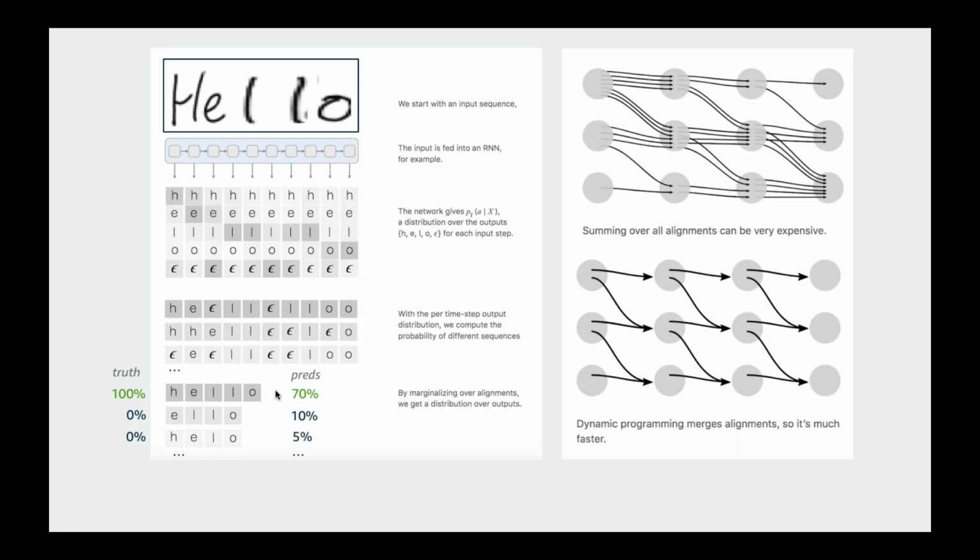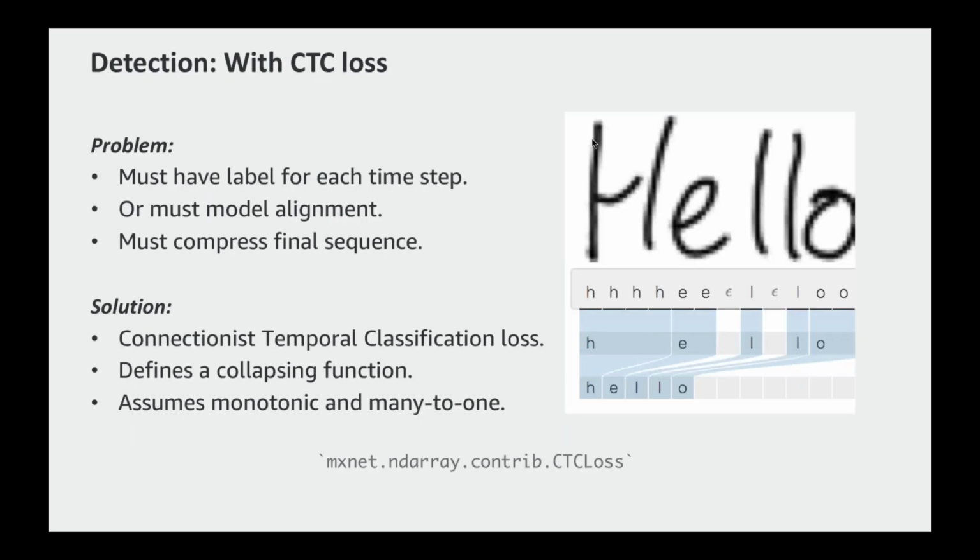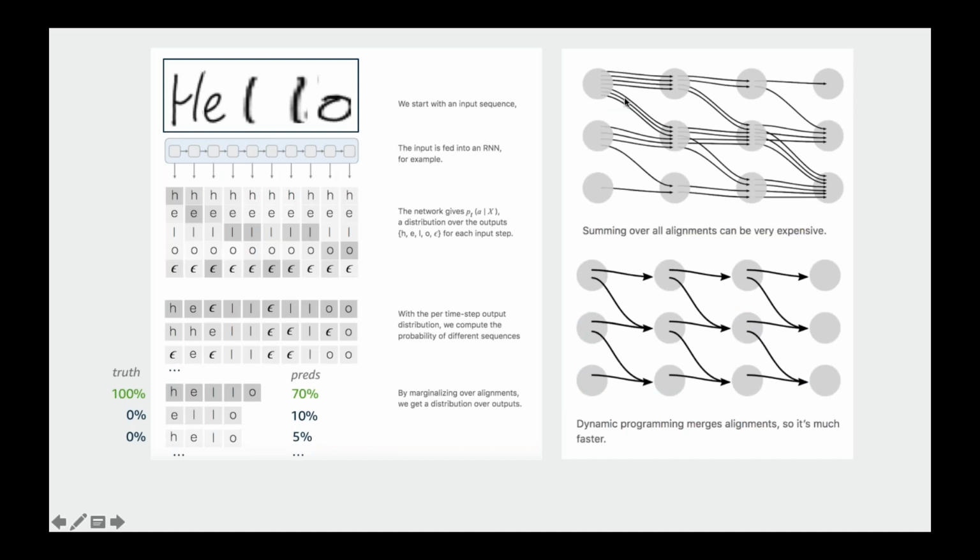But we are only interested in the probability of predicting the correct label. And there is only a finite number of ways to get to the correct label, right? So you might have H, E, E, L, O, right? And how the CTC algorithm works, CTC stands for connectionist temporal classification loss, is that you don't actually try to go through the entire tree every time. It saves the intermediate values of the probabilities for each of the steps. So in the end, it is called dynamic programming. It's using dynamic programming in order to make the computation a lot more efficient.